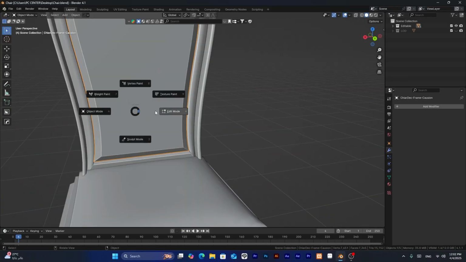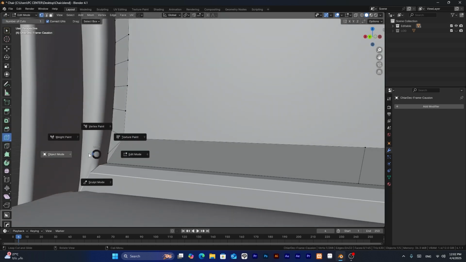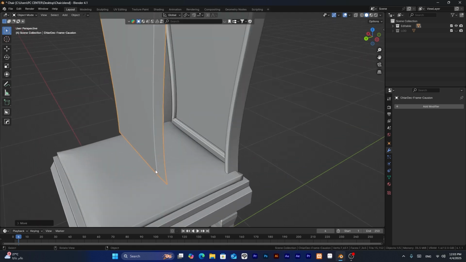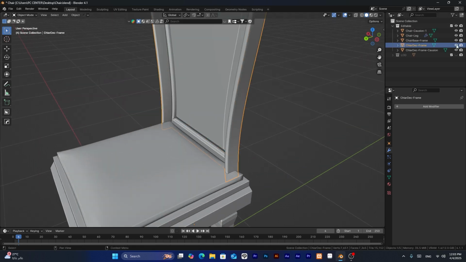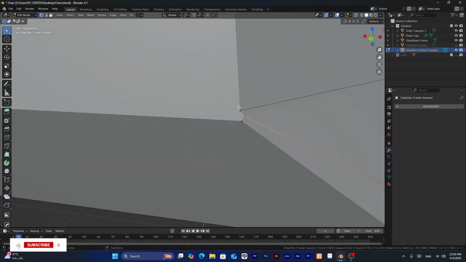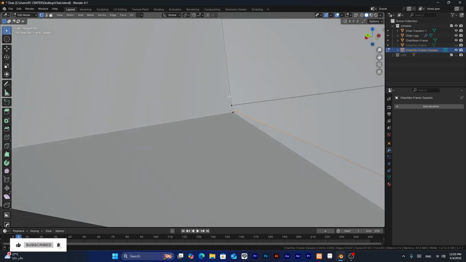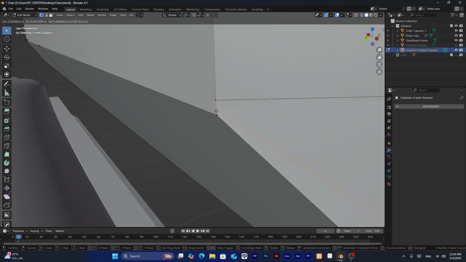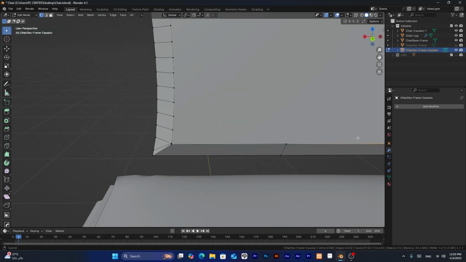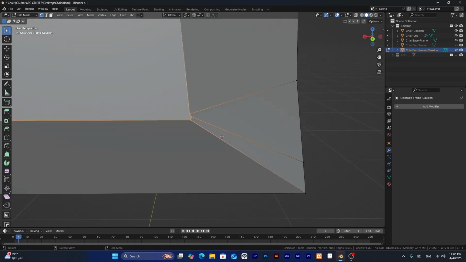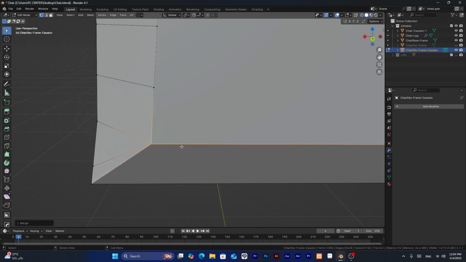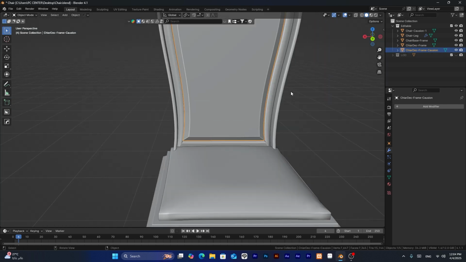The thing is, I noticed that I had a problem here. Wait, let me just get this out of that. When we get this out, disable our frame for a second, we notice that we have something weird. These triangles are not right. Yeah, that might seem like not a big deal. It's just one triangle. Why am I not moving it like this? This would mess up our topology. So we will select the first one, right click and merge vertices at center. This would be better than re-enabling the frame.